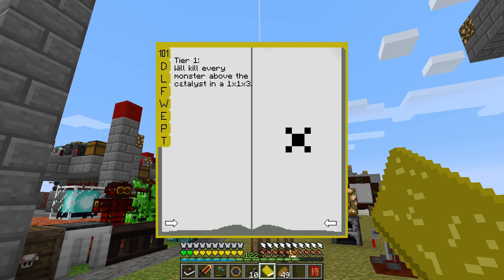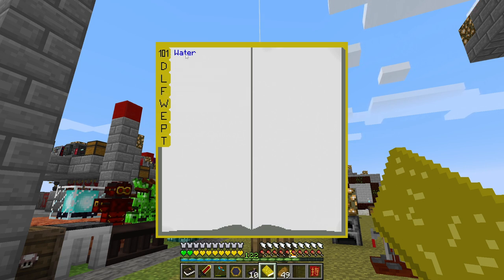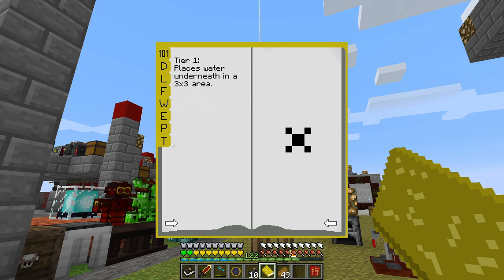Light ritual, purification. Will kill every monster above the catalyst in a 1x1x3. I need to try this with a wither. I don't know if it works, but imagine if this would kill a wither, or if it would kill the Gaia Guardian. I really need to try this. Light ritual, fire ritual. Fire will convert water to obsidian in a 19x19x19 area under the ritual. That's kind of cool. Although, like, it's not showing what is what, so I'm not sure I will know how to make those. Water. Place water underneath in a 3x3 area.